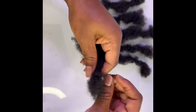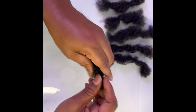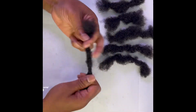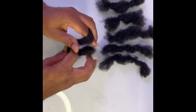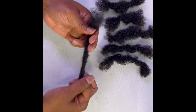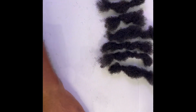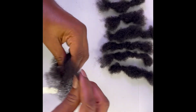A little hair there. Kind of give it a little strength in the middle. So when you build the locks, they won't be weak in areas, okay? There you go. Go back and forth. This lock is a little longer. I can feel it. It's a lot of hair, but that is okay. You want to make different sizes, different lengths as well.